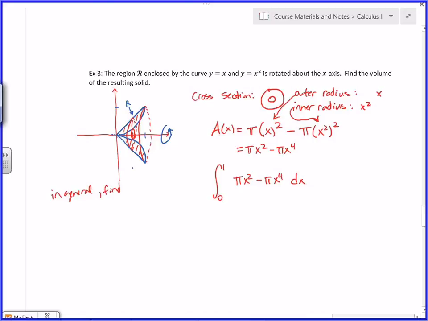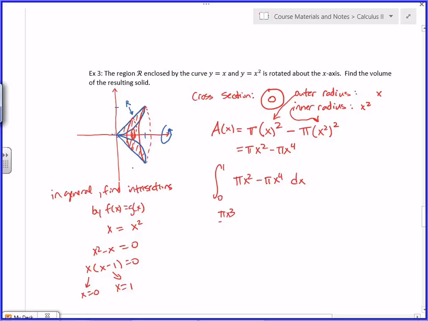set them equal to each other. Find intersections by f of x equal g of x. In our case, x equals x squared, right? Which would be x squared minus x equals 0, which you can factor and get x equals 0 and x equals 1. That's where my limits technically come from, is the fact that that's where those two curves intersect. Okay? And then the rest is Cal 1. The easy part of Cal 1. Not the proofs of the theorems, but the mechanical calculations.